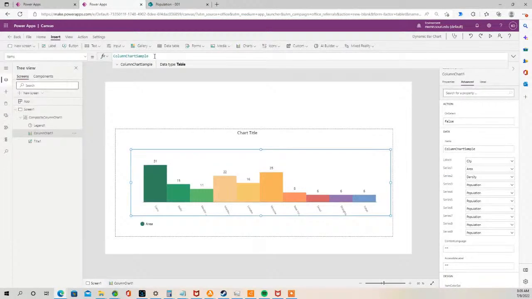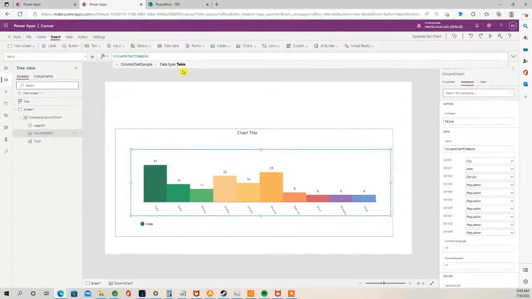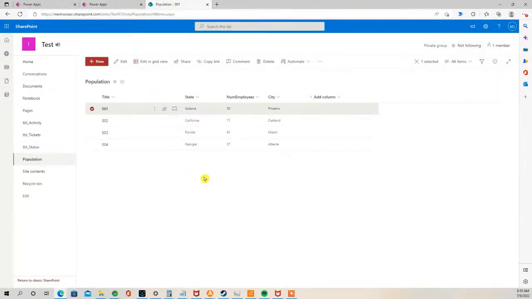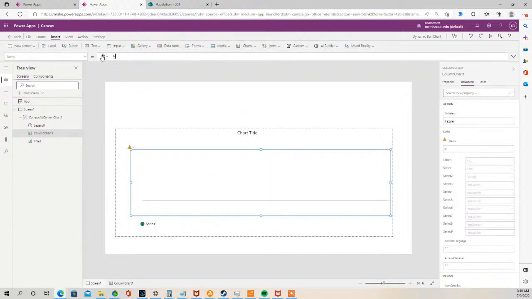We want to change that so it looks at our SharePoint list, which is called population. So population contains a state column and a number of employees and a city column. So we'll replace this with population.